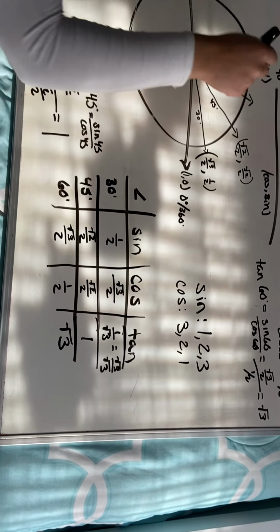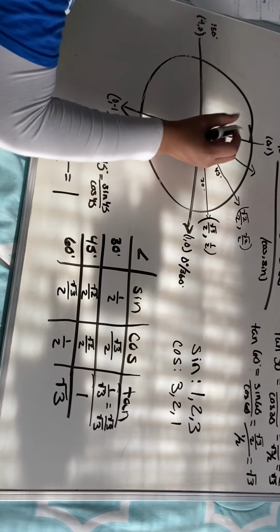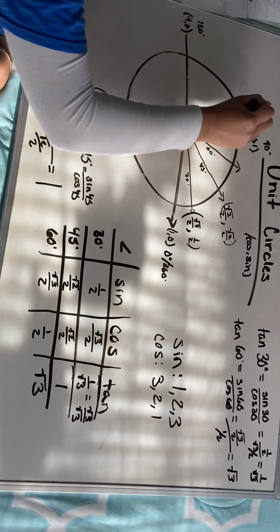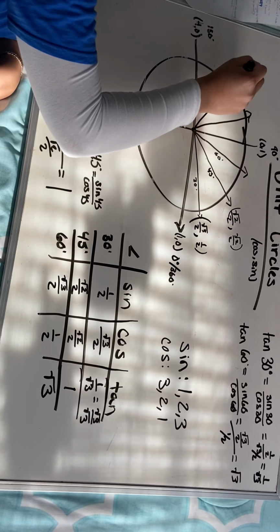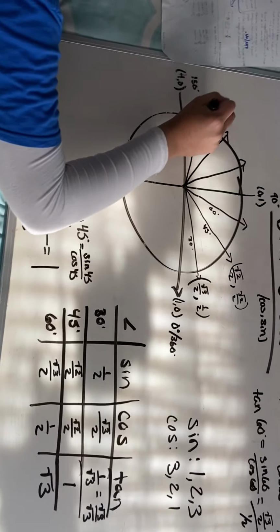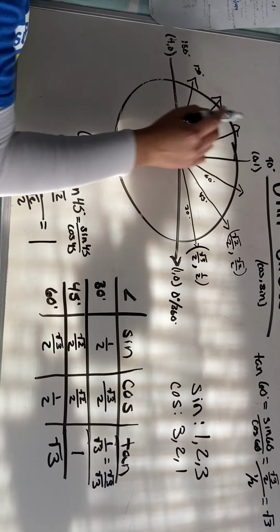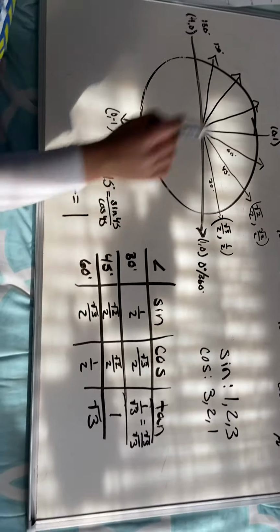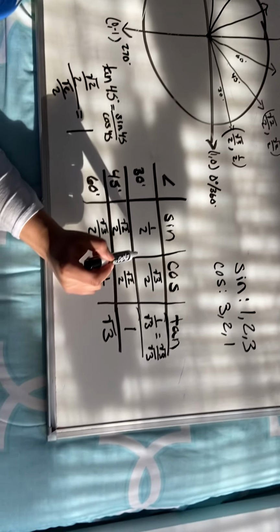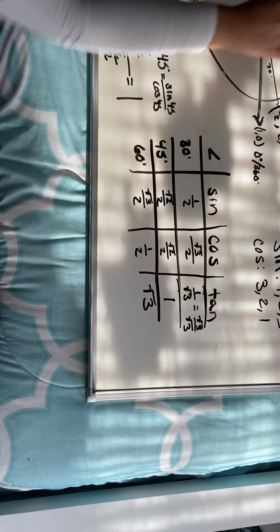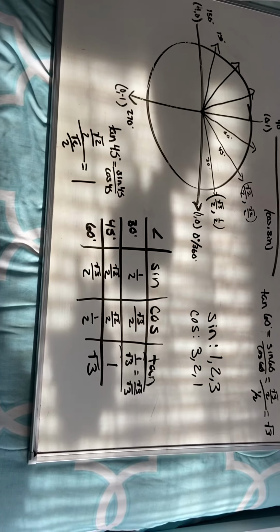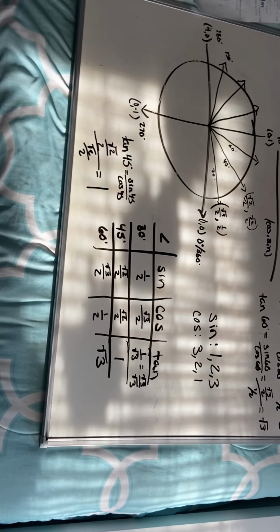And throughout the circle, you keep going by those 30 degrees. By heart, I don't exactly know what those 30 degrees are. I know this is 150, and so on. So you basically keep going with this same pattern, going around the whole entire circle. And that is what I learned about unit circles.